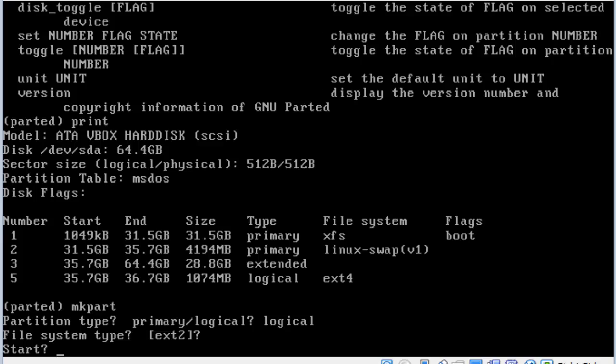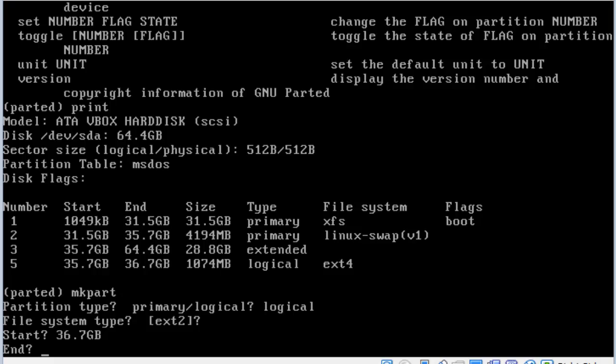The start is going to be 36.7 GB. You have to put the GB. If you don't, it may try to read that as megabytes and create a wrong partition size. You then may have to use the rm command to delete the partition if you did that incorrectly.